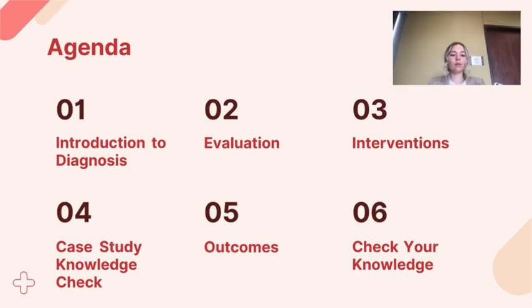This is an outline of what will be discussed today. We will first begin with an introduction to the diagnosis, followed by evaluation information, which includes assessments that are appropriate for this population, evidence-based interventions for best OT practice, a case study scenario that allows you to apply your knowledge to a real life scenario, outcomes including adaptations that may be appropriate for this population, and lastly, a check your knowledge quiz that you may take at the end of this presentation.